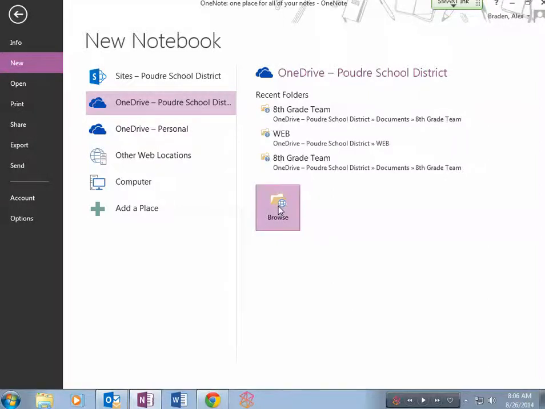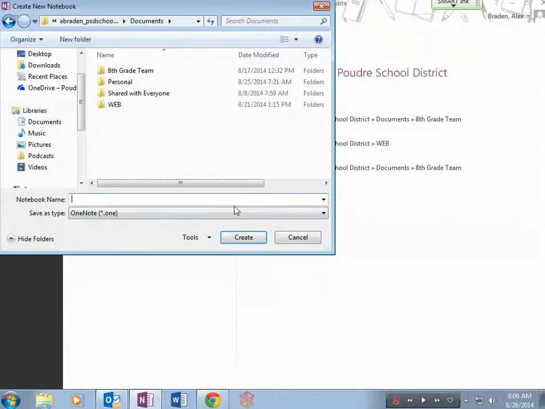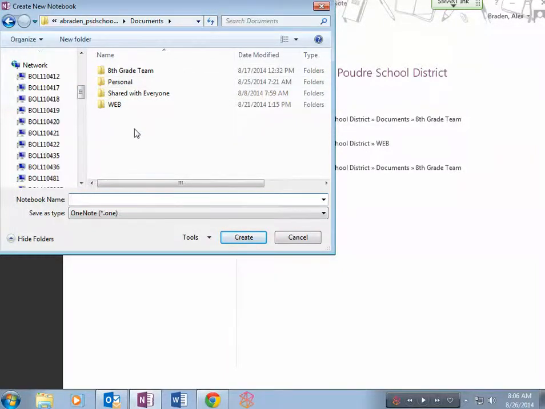This often takes a few minutes because it's going out and looking for their account on the OneDrive for the district, but eventually we get this create a new notebook screen. I've gone ahead and created a few folders for myself. They could do the same by clicking new folder or simply put it at this level. They're going to see this folder by default and they can put it in there, but that gives access for everybody to theirs, so I had them put it just at this level.